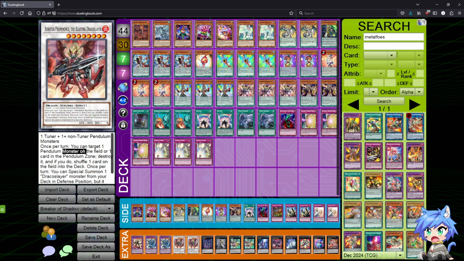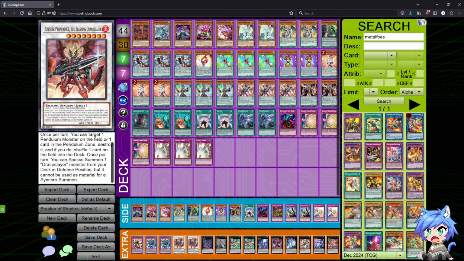This targets any Pendulum Monster and any card in a Pendulum Zone. So I can shuffle my opponent's Pendulum cards out, or destroy them and then shuffle a card on their field, so I can make them go minus 2 essentially. Once per turn, you can Special Summon one Draco Slayer from your deck in defense position.